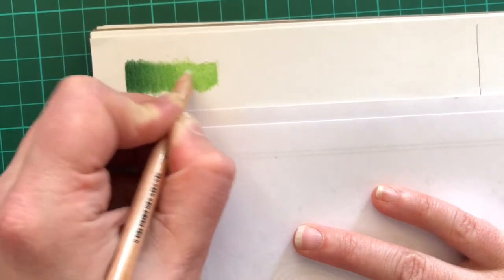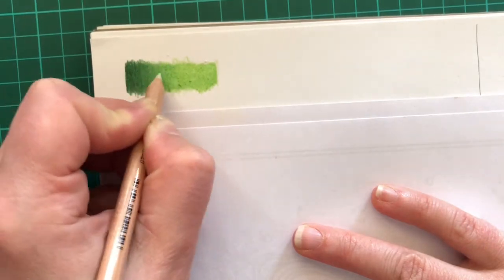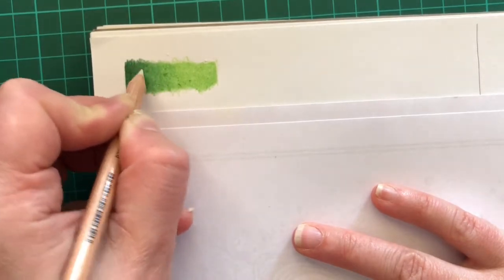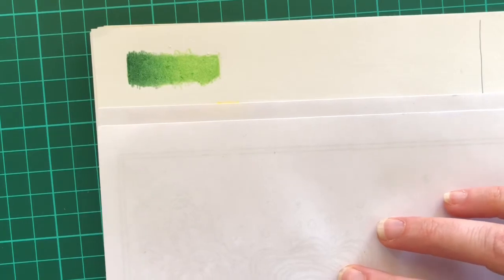And you can see that all my lines, especially in this transitional area, are starting to disappear, and the white of the paper is also disappearing too. Now what I have found with blender pencils is that they do tend to lighten up your colours.